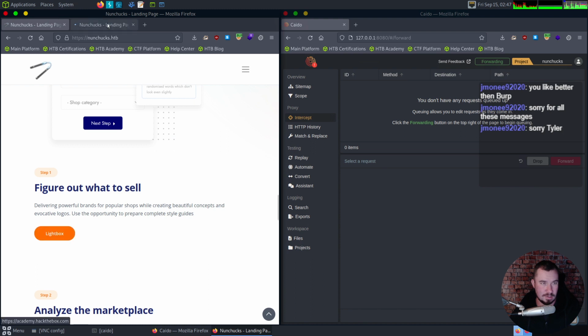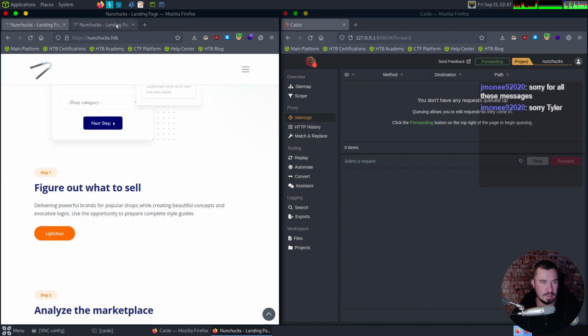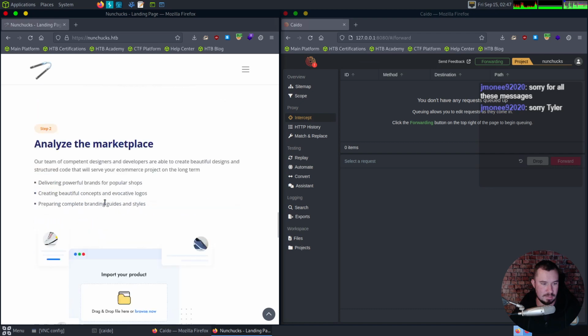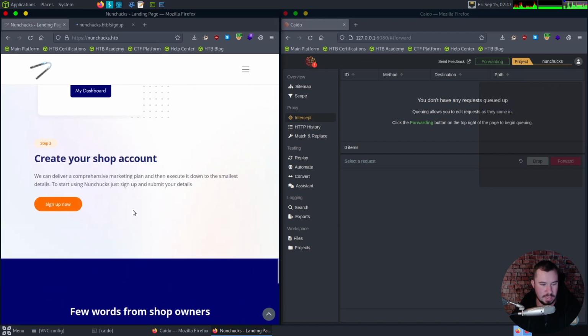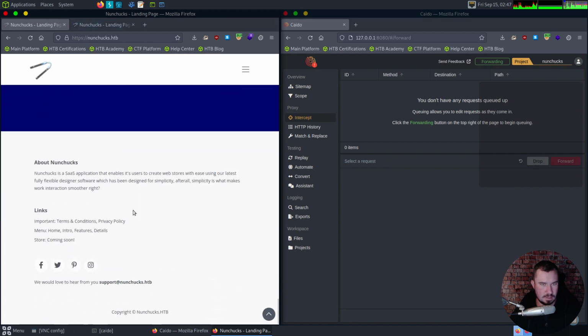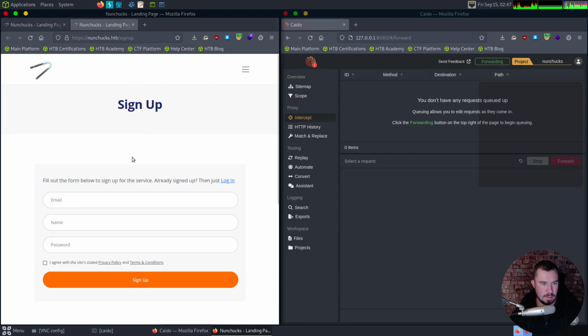So these actually are working links. Oh, no. Okay, it's just going to that. Do we have a working sign up page? Okay, we can actually sign up. All right. Password123 is my password.